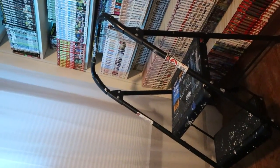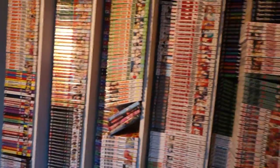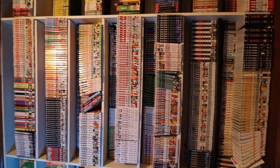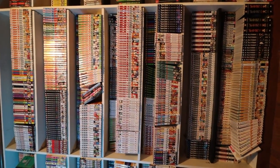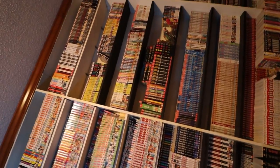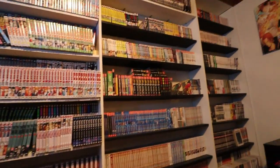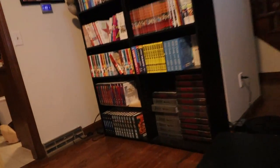That's a step stool. You guys might think I'm short. I'm like 6'1". That step stool is because this bookshelf is over 7 feet tall. You guys like my silly voices today? I'm in quite the rare form for whatever reason, I guess. But yes, you can see here that these custom bookshelves are packed, and I didn't actually get the wood to finish the other half here, so these aren't doubled yet, but we're in the process. We're in the process, boys and girls, and other people who watch this channel.